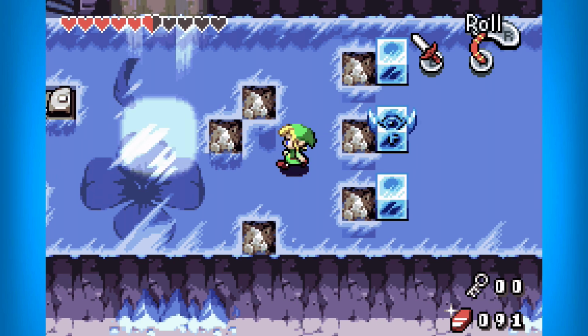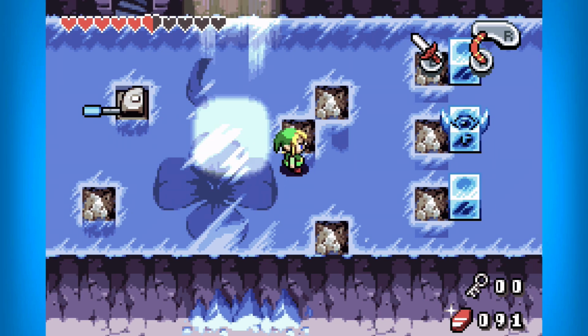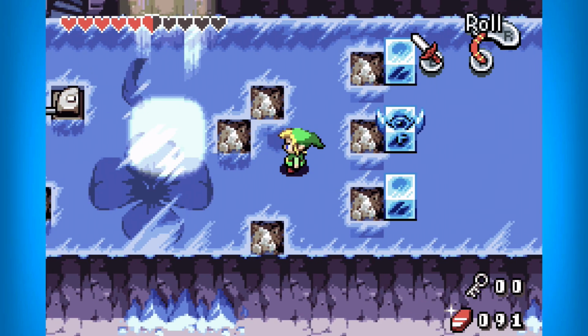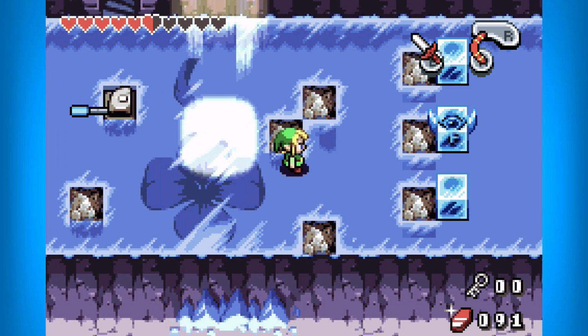Something that we didn't really mention is the boss door was right in front of us. It was the first thing we saw after we got off those steps, and now here's the boss key. Well, I briefly mentioned that. Okay. So I wasn't paying attention. Wow, how dare you?